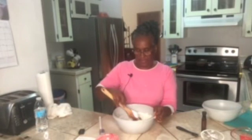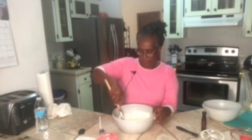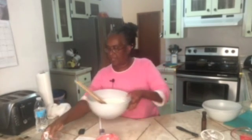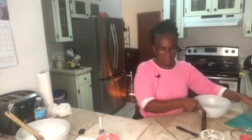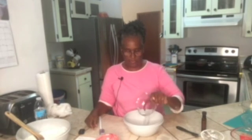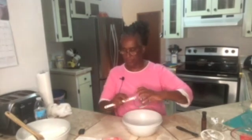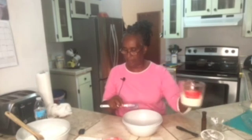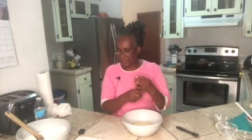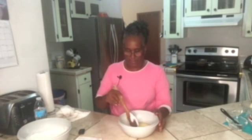Starch, baking soda, and salt, all our dry ingredients into 1 bowl. Mix that in thoroughly and set it aside for a moment. In another bowl, we're going to put the wet ingredients: 2 tablespoons of water, 1/4 cup of oil, 1 cup of non-dairy milk, and a teaspoon of vanilla extract. Kind of mix this in.